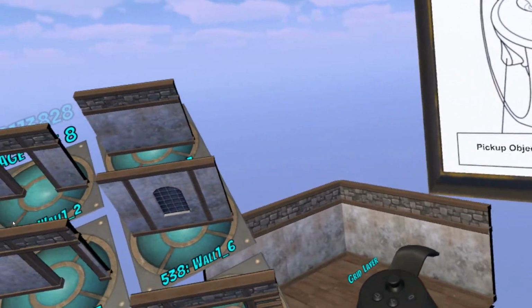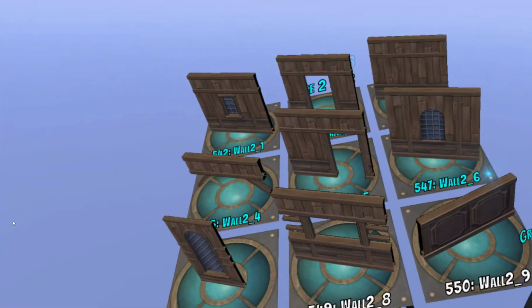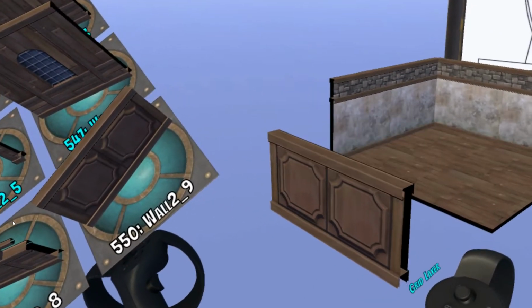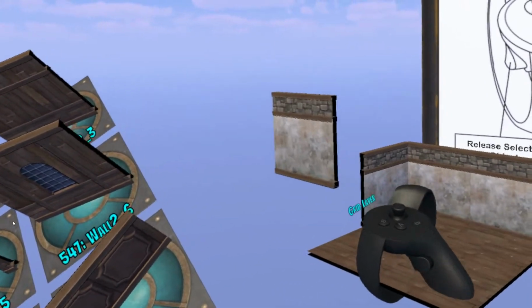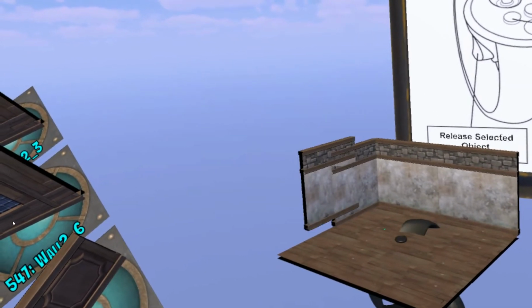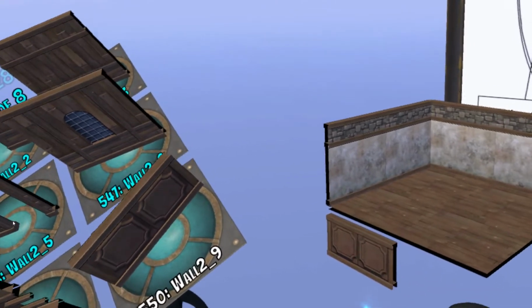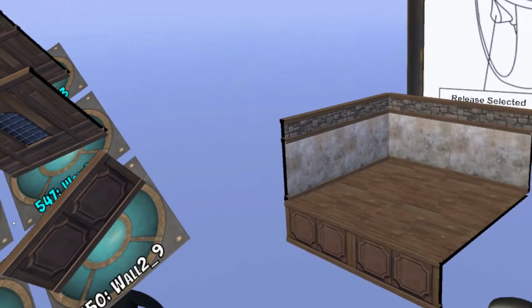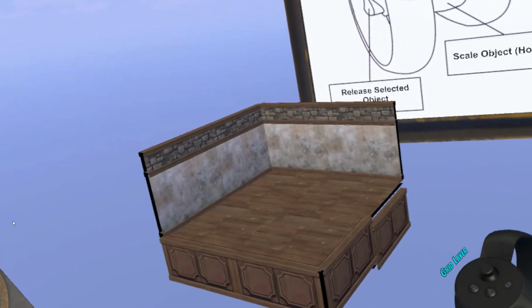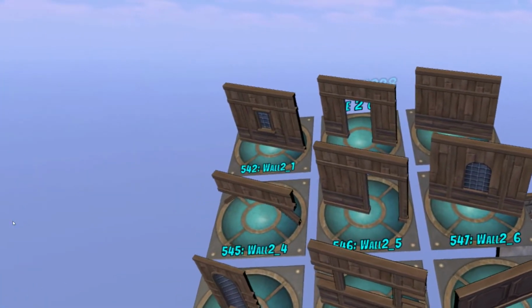So let's see. Now I've got my basic outline here. Let's put in, I like putting in a base. One thing you can do is pick something up, and then drop it again, and that resets the scale that you're working at. So now when I grab this item, it'll scale and fit perfectly right there. So I like putting a little base along the bottom of my dioramas just to make it look like a little base for me to work with.